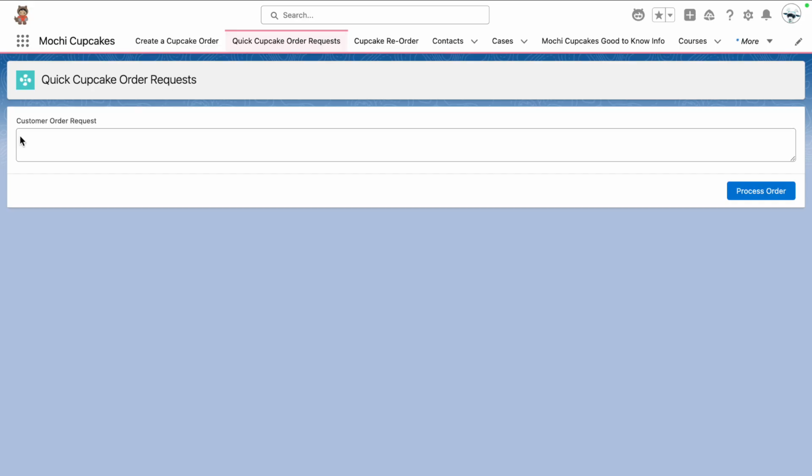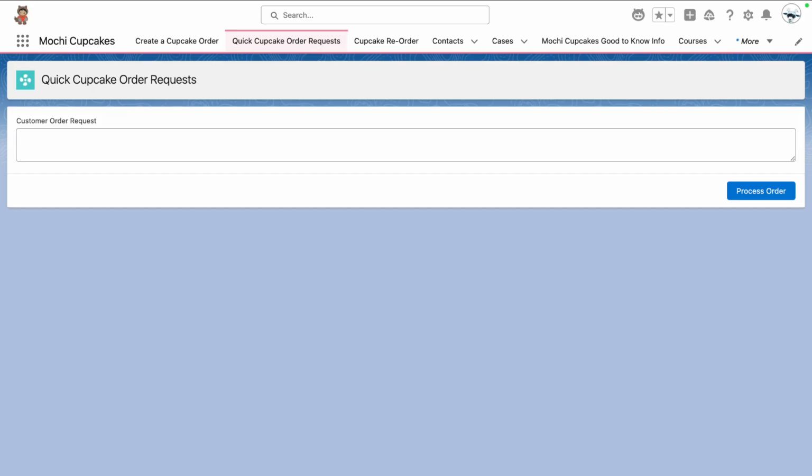Today, we're putting the AI brain inside of Flow, and we're going to show you how Flow and AI agent actions can completely change the way that you automate. So we're going to show you how, and we're going to use my favorite example, Emoji Cupcakes, an old school cupcake shop. Now they get their online orders all the time, and every second spent manually deciphering a chat or a text message is a second lost.